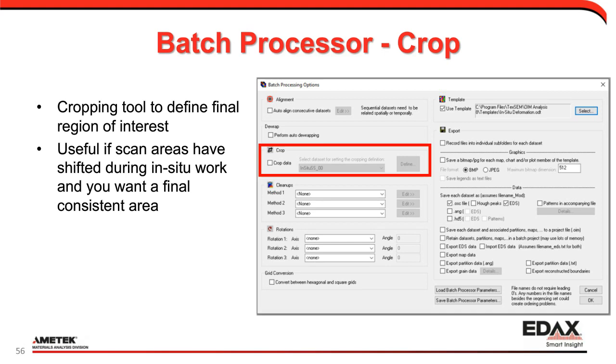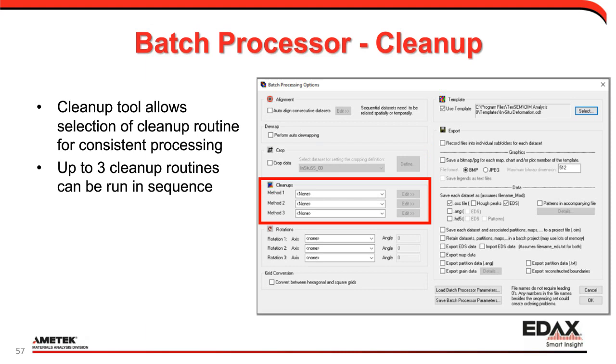There's a cleanup routine. Of course, with this, there are a library of different noise reduction cleanups that we can use. We have a tool that lets you select up to 3 of them, so you can run them in a sequence. You can edit it and set up the parameters you want to use for that.